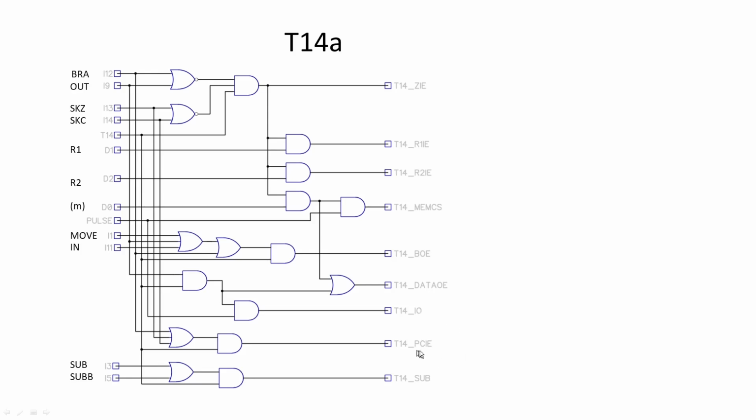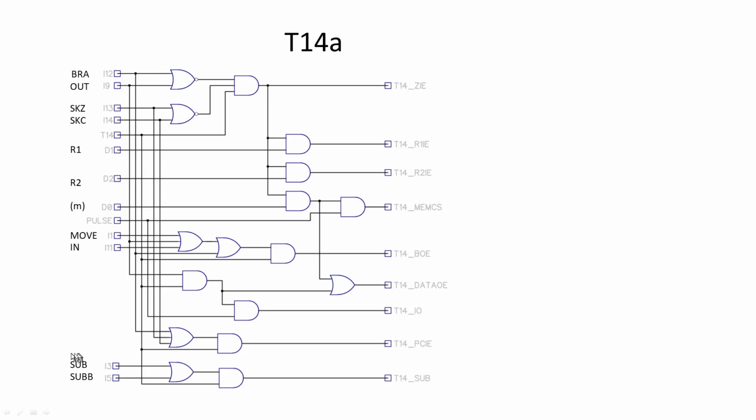Now we've got the program counter input enable. That would be used on the skip if zero, skip if carry, or the branch instruction, because those three instructions move data into the program counter. So the branch is basically use this address, bang, straight into the program counter. The skip if zero and skip if carry actually add a 2 to the program counter to make it skip 2 bytes. So that's those three there, and the T14 signal coming in, bang, puts the information straight into the program counter, and then the next instruction will carry on from there.